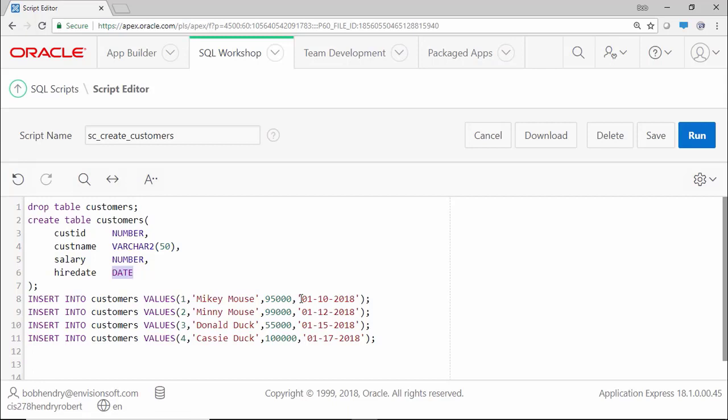Oracle can handle dates as a string as long as you use this format. It's called the default date format. If you want to see all of them, go to Google. Google's your friend. Google Oracle default date format, and it'll show you more about the default formats. If you use the Oracle default date format, which I suggest you do to start with, Oracle will take this string. It's a string because it's denoted by a single quote, just like Mickey Mouse is a string, a varchar. Strings are variable characters, and so is our date.